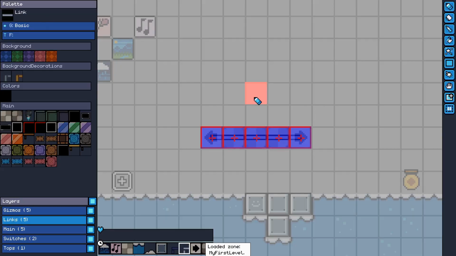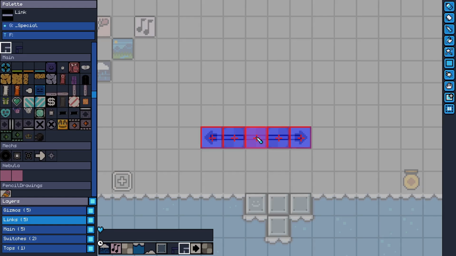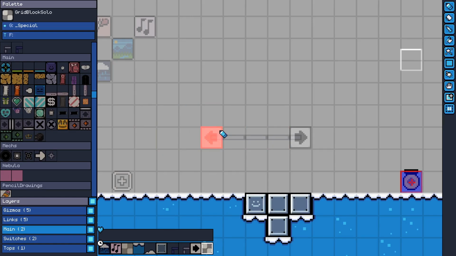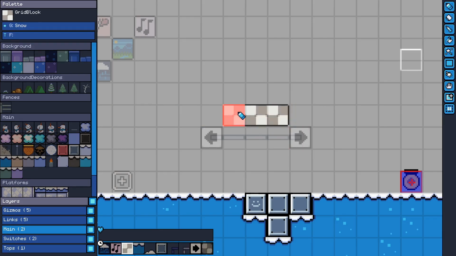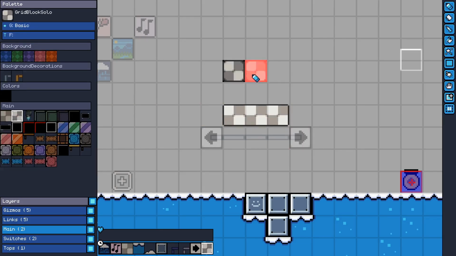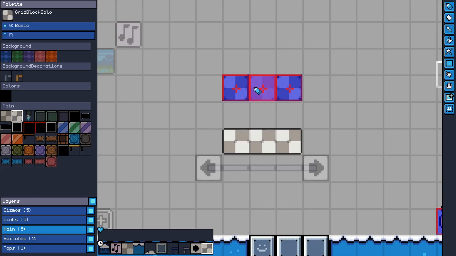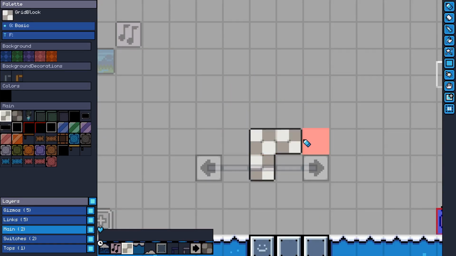That's something I'm working on in a future update, where it'll decide a main link automatically if you don't add one by hand. Another gotcha is, let's see, yeah, this guy. So you may notice a subtle difference between these two tiles: these guys have this red cross overlay and these ones don't.